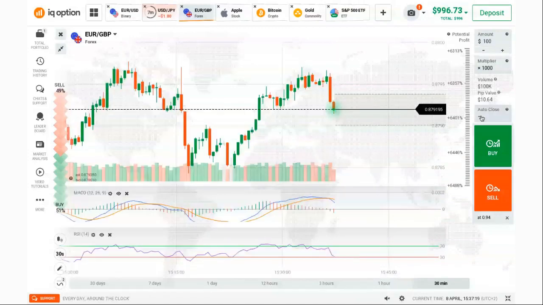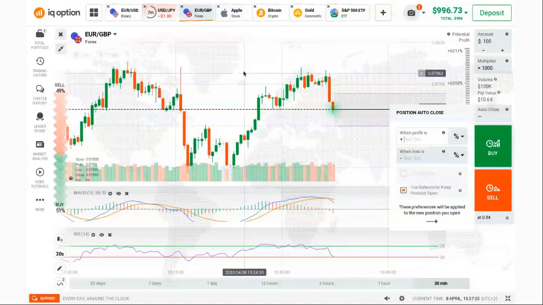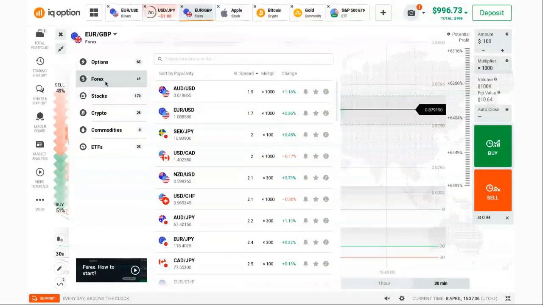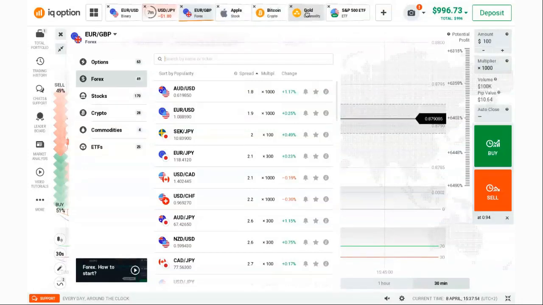I'm going to show you this later, because this here relates to all of the products from Forex down to ETFs. Options are separate. These are known as CFDs, contract for difference. I won't go into it too much, but I'll say to you that you're not physically buying the assets tangibly. You don't own an Apple stock when you buy an Apple stock on the platform. You don't own a block of gold when you say buy on the platform.